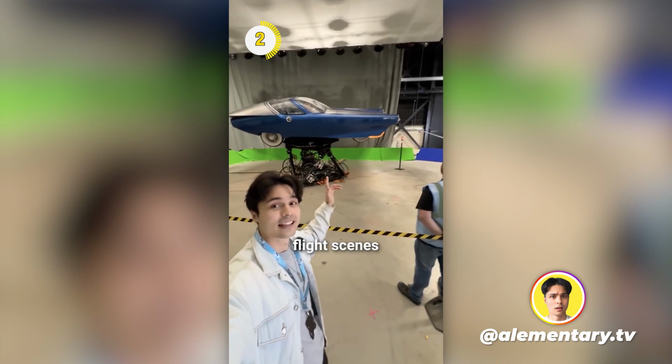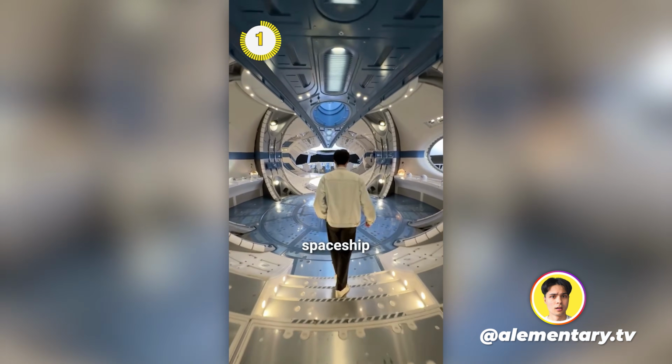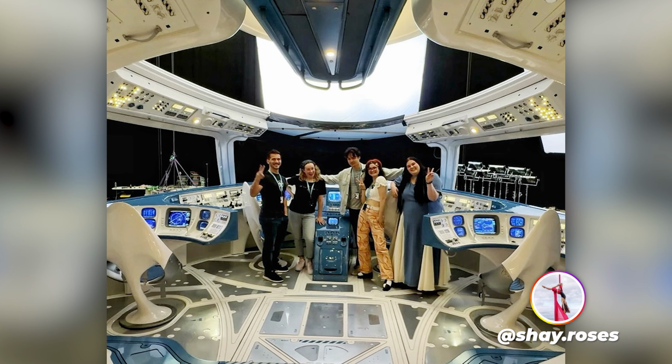We got to go this really cool practical prop. We got to go see Reed's lab, this huge set they built. Probably my favorite part was actually inside the Excelsior ship. It was just the coolest thing I think I've ever been inside, and the fact that they just built this real, well, not real, but it was incredible. I will never live that down, and I cannot wait to show you guys more photos of that eventually.